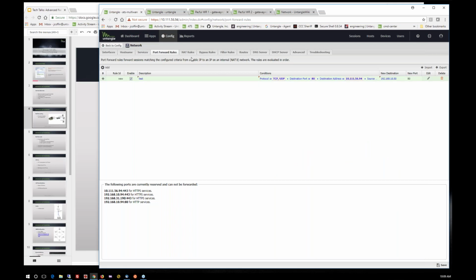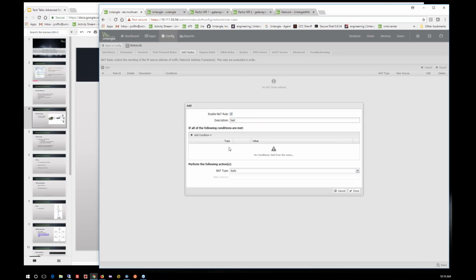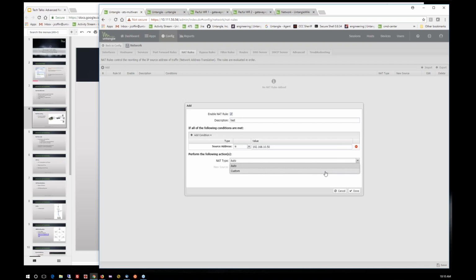While we're on this subject, one of the things you can do is, for example, if I have a specific IP address that the web server is going to come in on, I want that traffic to go out that same one. So I will use my NAT rules. So I'll say, my web server. So I'm going to say if the source address is my web server, I want it to go out a custom IP, and then I'm going to tell it the IP that I want it to go out to. So I make sure it goes out this specific IP.